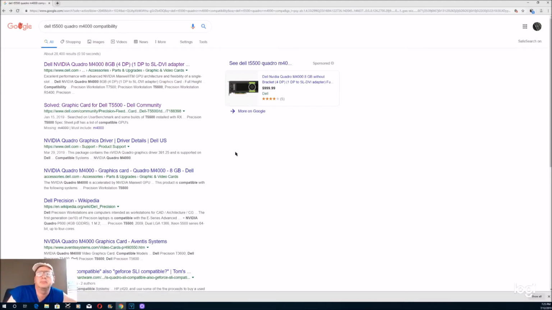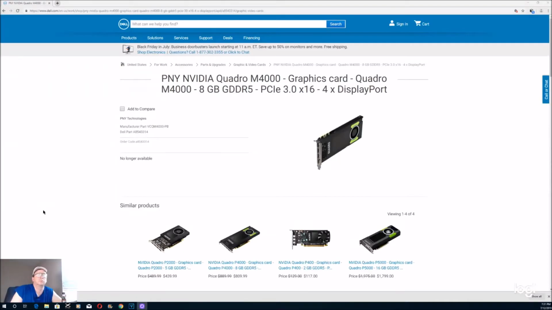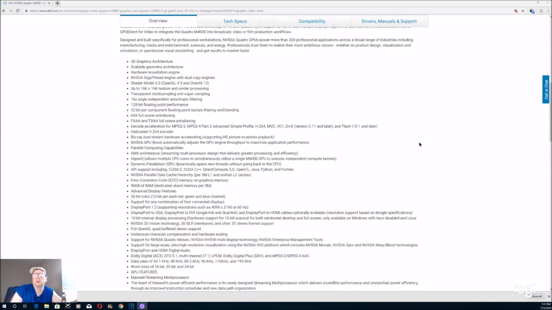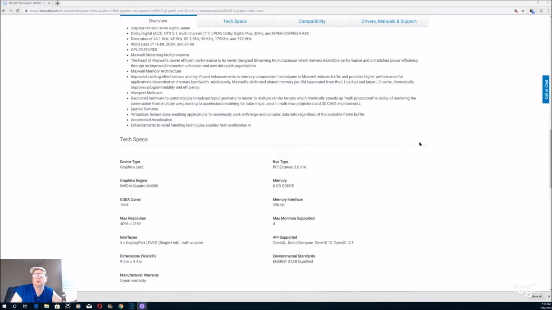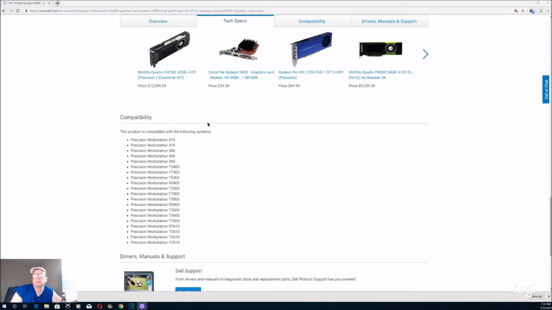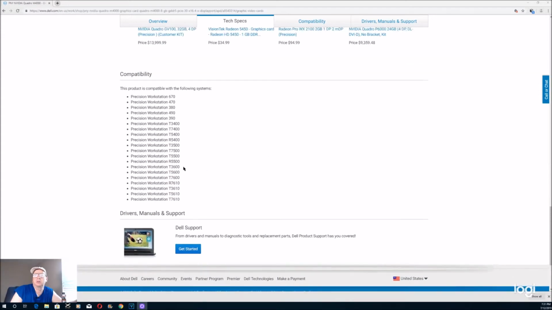Quadro Delta width. So I found this one. PNY, which is I have Quadro M4000. Okay, and my computer is compatible with Precision Workstation T5500.